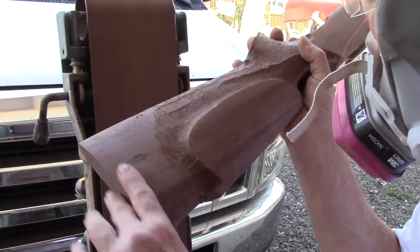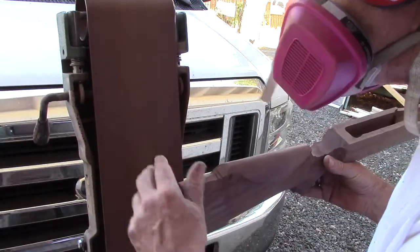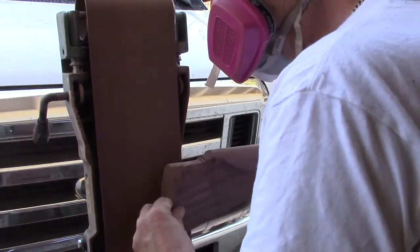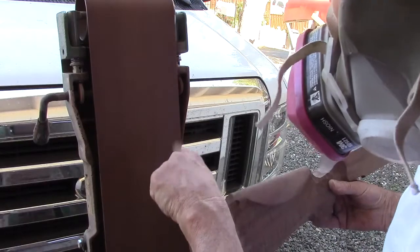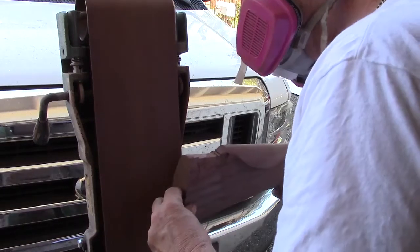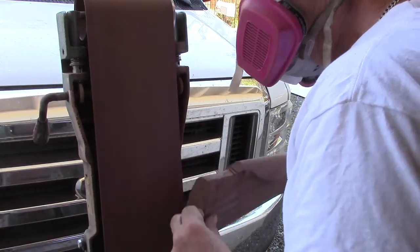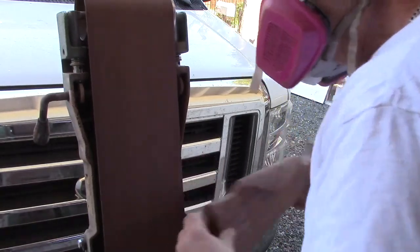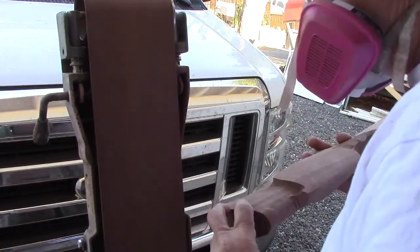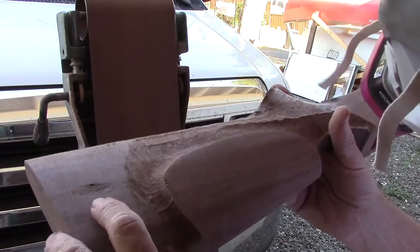I'm only trying to remove material here. So I'm going to do that because this is all curved. I'm looking for that sanding stream. See, it was coming off of the wrong spot. So when I move, I get it where I want it. Made a big pile to fill.